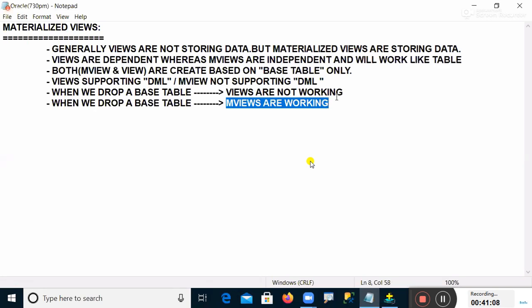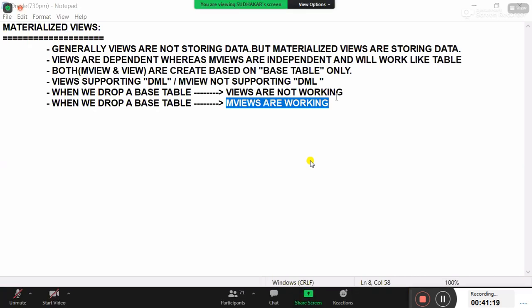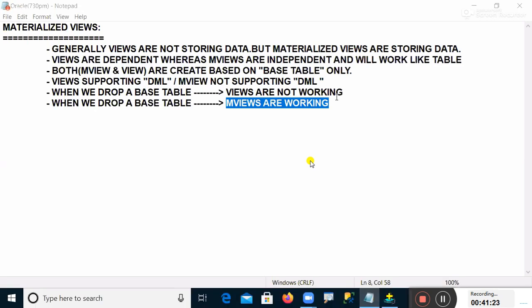So now tell me, by seeing this point, is a materialized view independent or dependent? Yes. So these are the differences between views and materialized views.